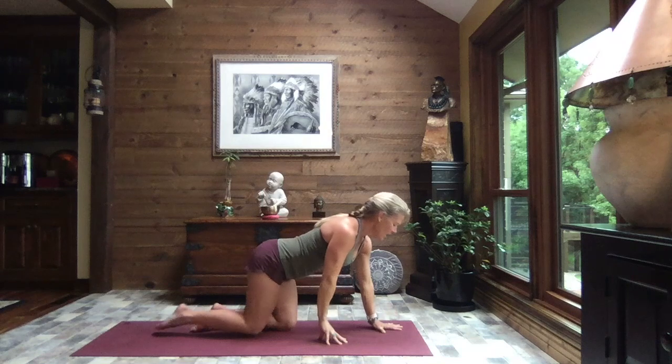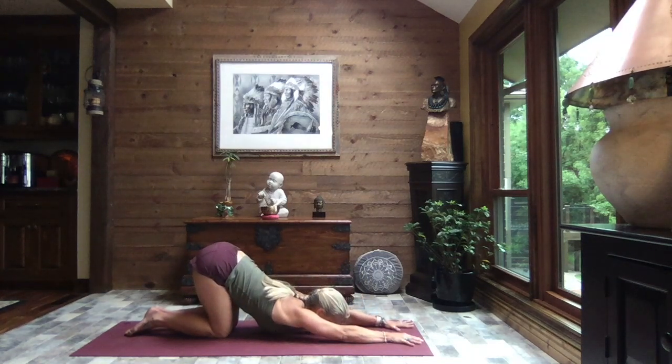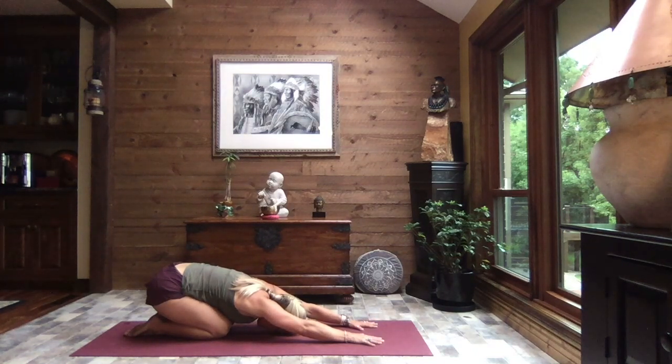Inhale reach, and exhale take it back, inhale reach it up — pull those hands to heart center. Let's walk those hands forward, taking a step back with those knees, taking a giant step forward with those hands, and slowly start to press your chest and shoulders towards the mat, sit bones reaching to the sky, chin, cheek, or forehead to the mat for puppy pose. Inhale lift just slightly, pull those hands back, and sit it back to child's pose. Just rest in the body, checking in — a little stretch for the lower back, checking in with those quadriceps, the muscles through the front of the legs.